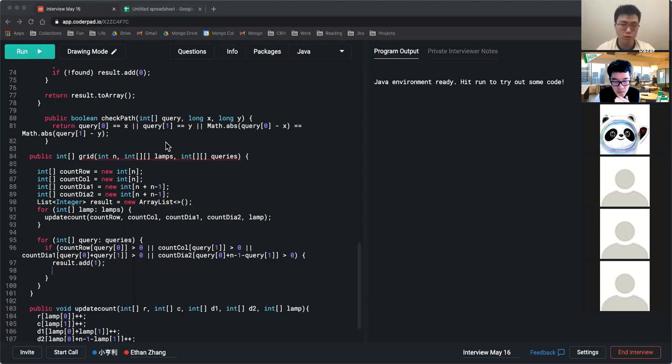And also to remove all of the adjacent lamps. How would you do that?